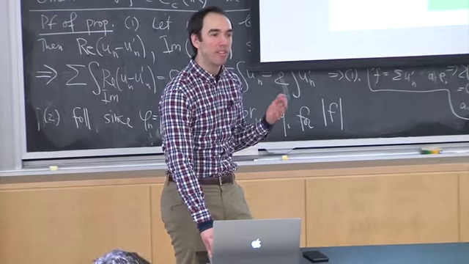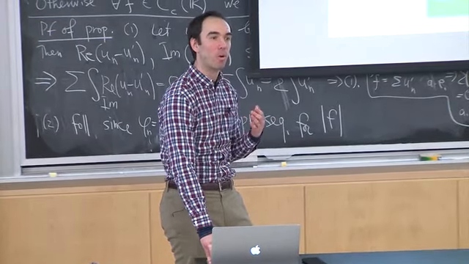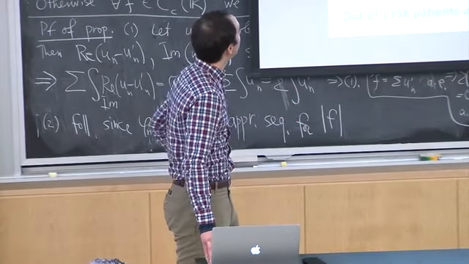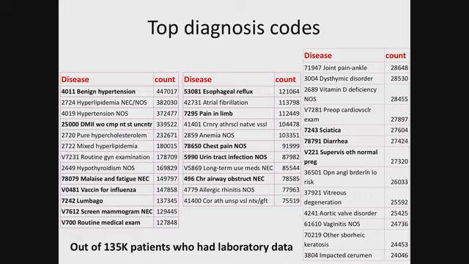So what are these elements for this population? This population comes from Philadelphia. So if we look at the top diagnosis codes, for example, we'll see that of 135,000 patients who had laboratory data, there were over 400,000 different diagnosis codes for hypertension. You'll notice that's greater than the number of people. That's because they occurred multiple times across time. Other common diagnosis codes included hyperlipidemia, hypertension, type 2 diabetes.